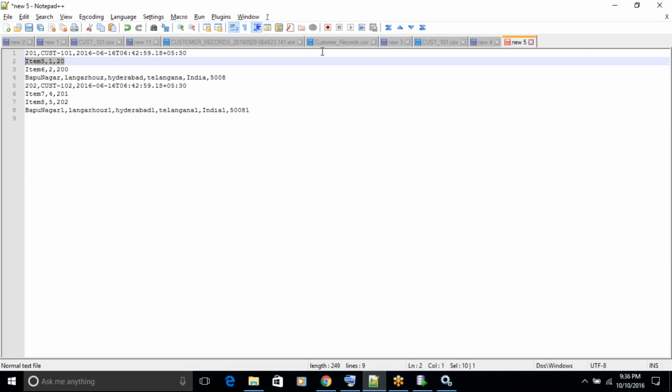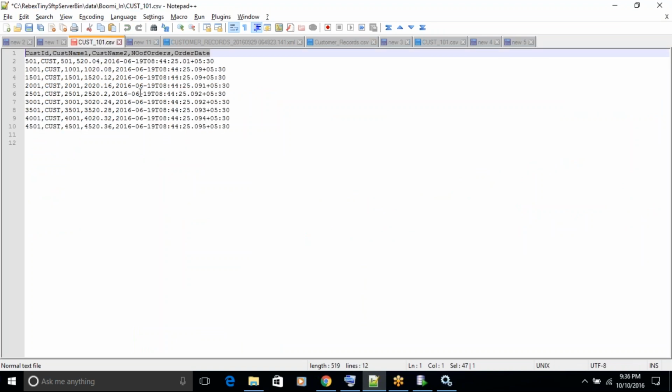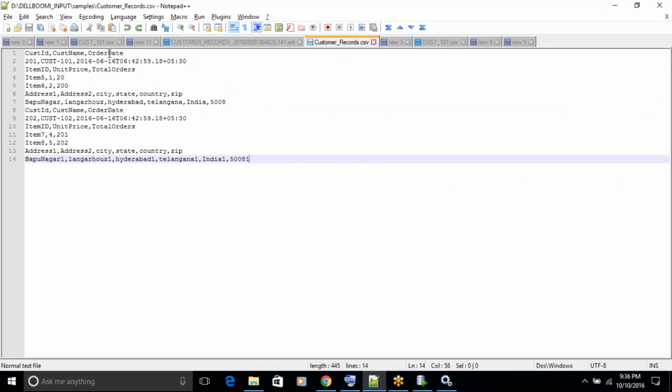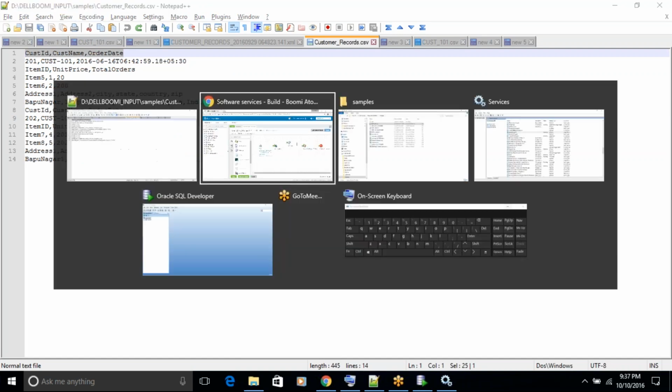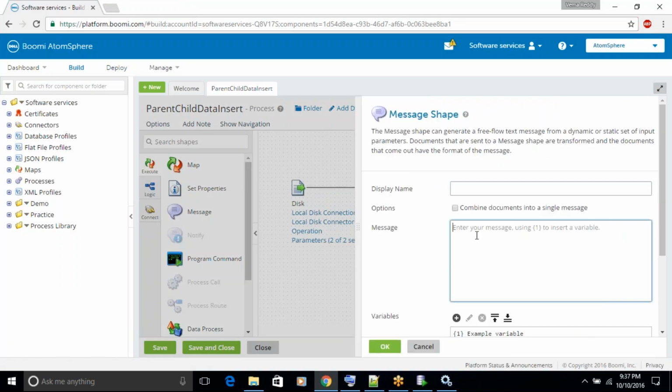Whenever we have sample customer records here, the column headers should be available only in the first line and should not repeat for each and every record. That's the same thing we expect here also. But here the custom column headers are repeated. We don't want this many times. We don't have an option to replace from the second occurrence onwards, so we can replace all these occurrences, and then again append this at the starting of the record. Let's see how we can append at the starting of the record.